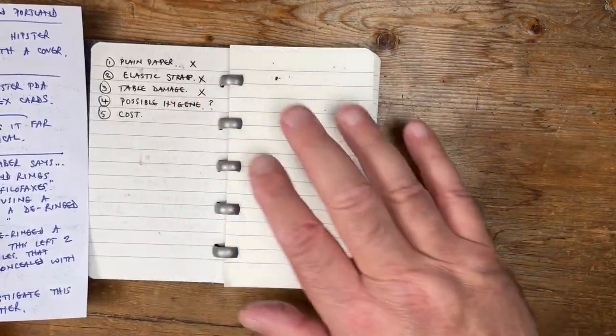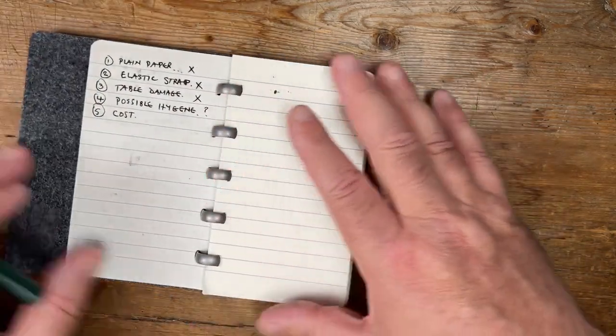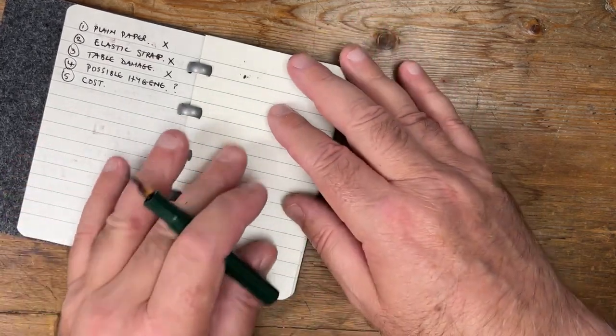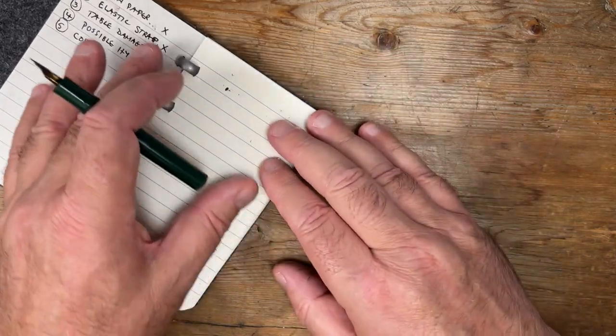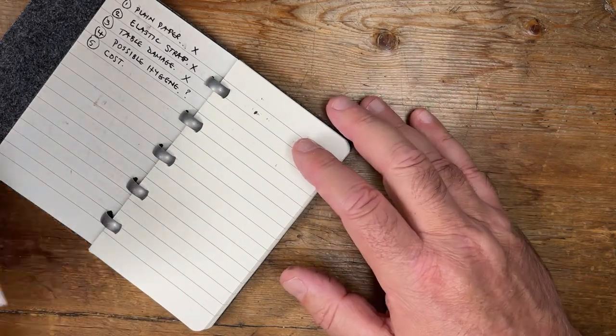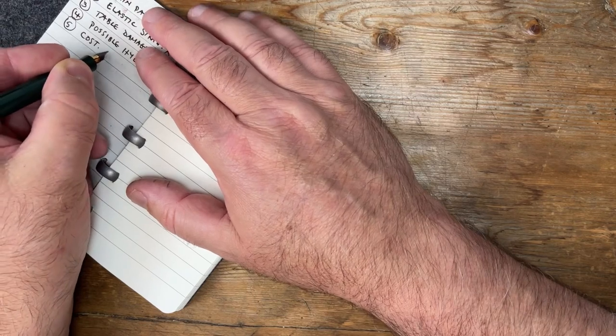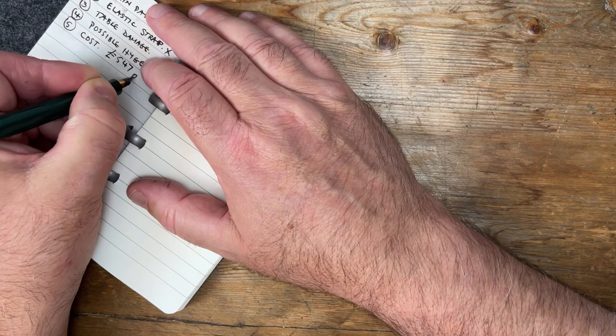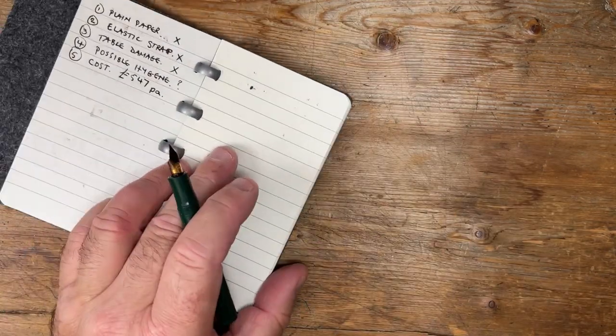And I use cheap printer paper. So I can get three sheets of this out of one sheet of A4 printer paper. And the cost over a year is very, very nominal. However, how much would it cost me to use this plain paper? Let's assume that it is, that I'm going to use this size, even though I'm actually using this. But just suppose I have an epiphany and say, right, I'm going to use this paper from now on.